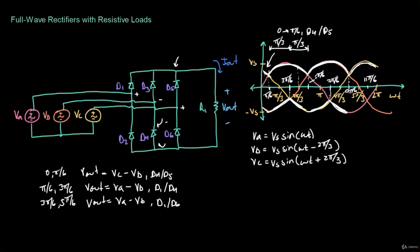Then the same thing is going to happen for VC. And so it's going to be VC minus VB or VA. And so we see here that we have 1, then 2, 3, 4, 5, 6 fluctuations of the output voltage every cycle. And so if you follow the output voltages, then we can say the following. From 5 pi over 6 until 7 pi over 6, V out is going to be equal to VB. So now VB is greater than VA and VC. And first it's going to be equal to VB minus VC. So that's going to be this point right here.